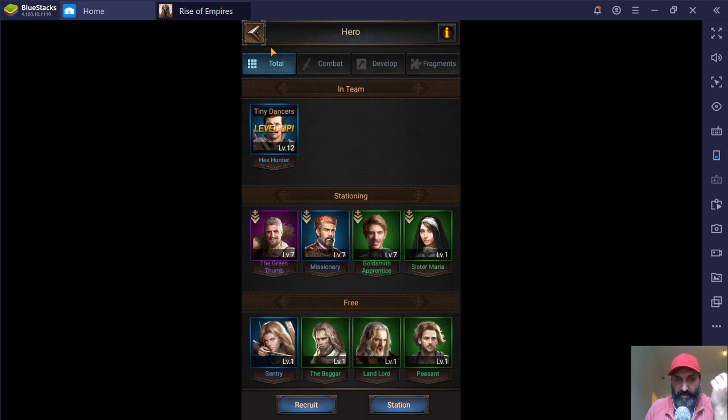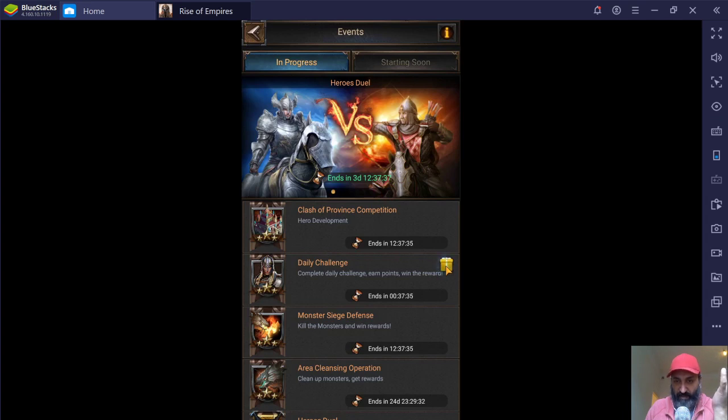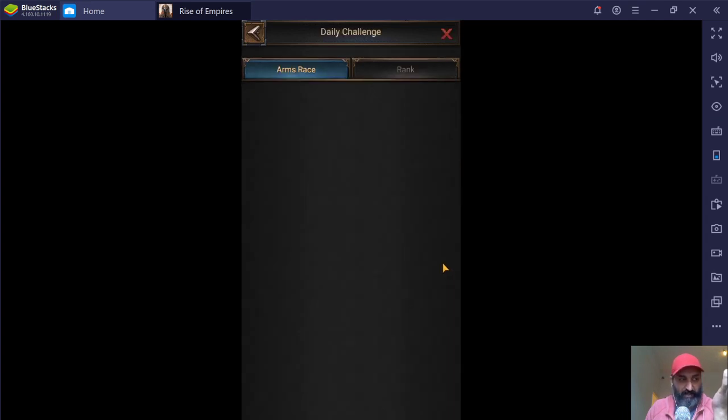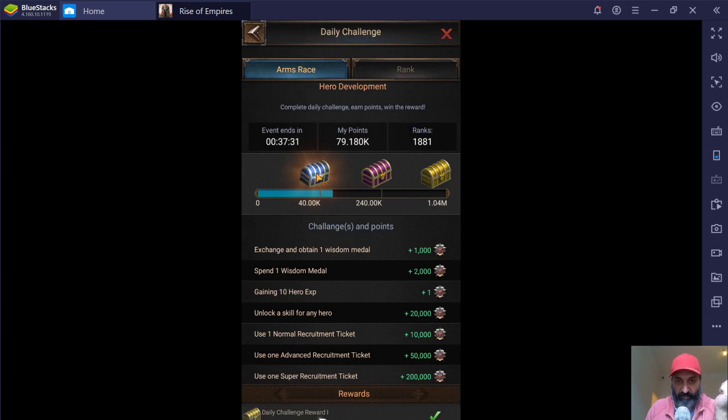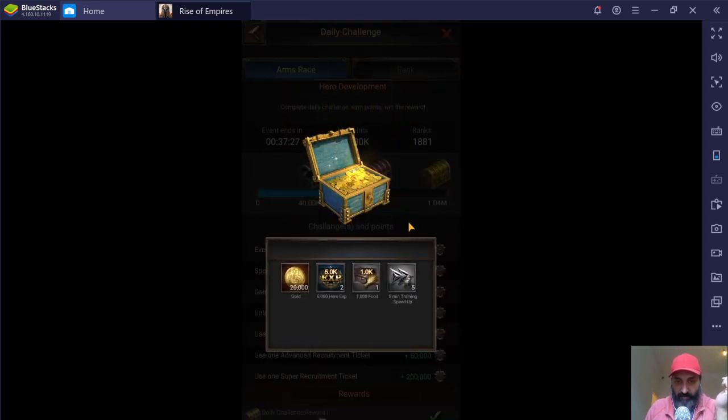Has this guy got 2 names? He's a hex. Is he a hex hunter? What is a hex hunter? What's a hex? I know a hex is like a magic spell or something, isn't it? How do you hunt a hex? Or is a hex not like a beast, is it? I don't think so. Okay, we did get that, so that's okay. So it's not too bad.